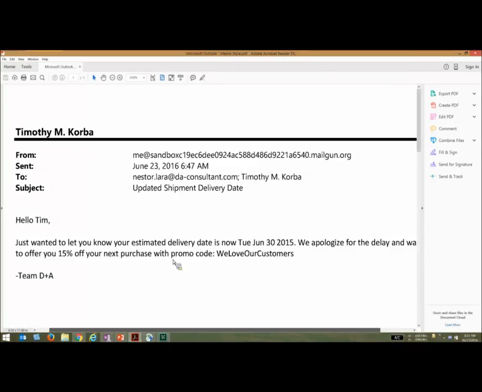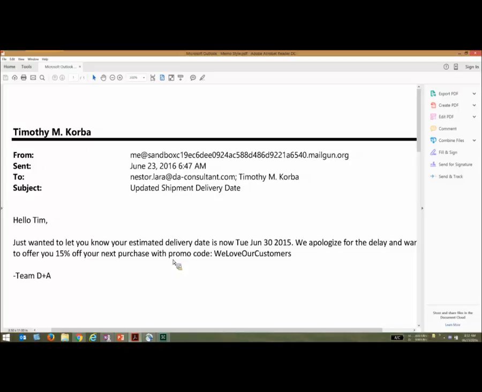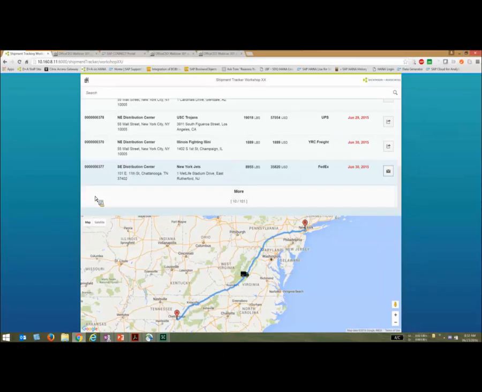Now, again, this is just representing the art of the possible, of what we can do and what an email may look like. But you may determine that you want a more personal approach in each of your emails, and those can also be integrated into this application. But really, the sky's the limit of what you can do.